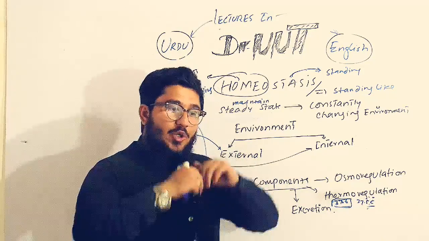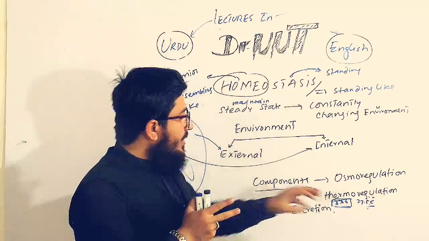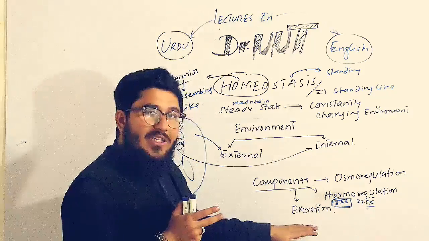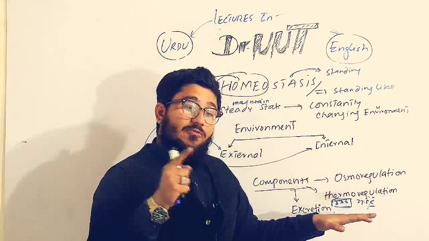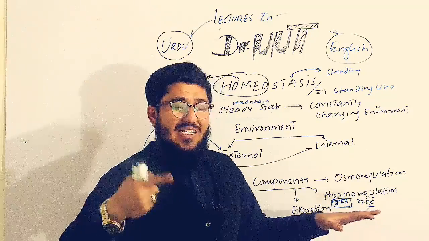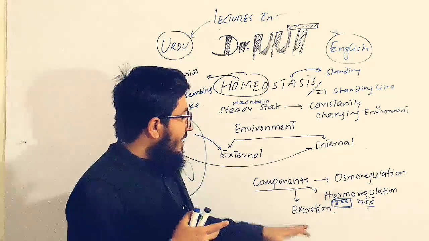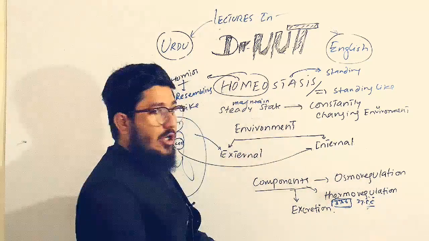So you eat, you drink, and you get the energy, and these are controlled by three components. If you are drinking, osmoregulation; if you are eating, excretion; and if you are regulating the temperature for the things that you eat, that is called thermoregulation. So this is excretion, thermoregulation, and osmoregulation. In short, I just gave an example regarding the topic.